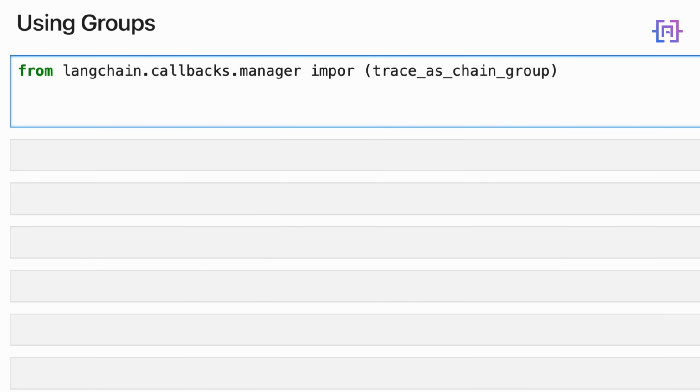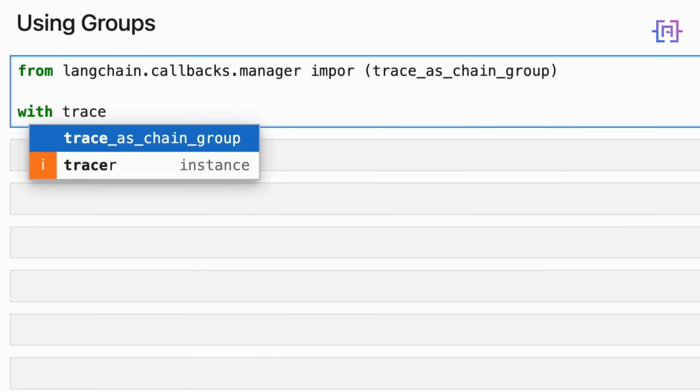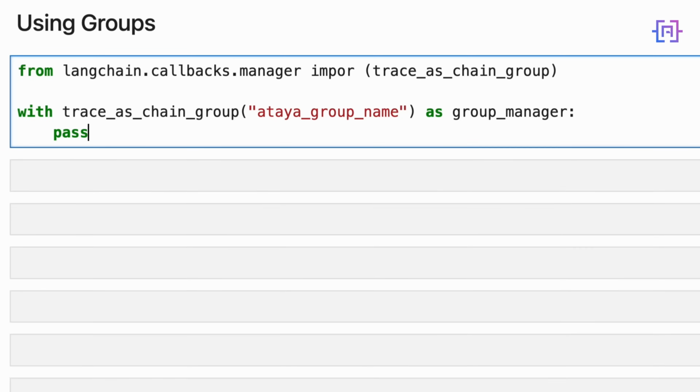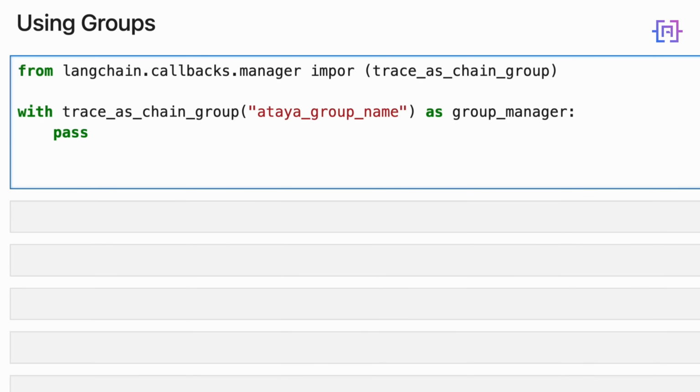Next, we will say with trace_as_chain_group, and here we have to specify the group name. I'm going to say Ataya_group_name, and here I'm going to say as group_manager. All right, and here I'm going to say pass for the sake of this example.